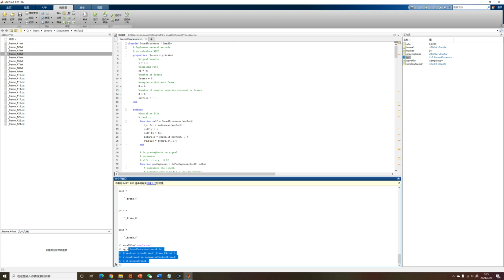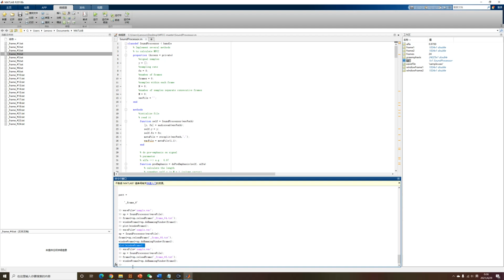We also can do another part. The wave file is equal to here, SP to here, and frame 2 is equal to this.